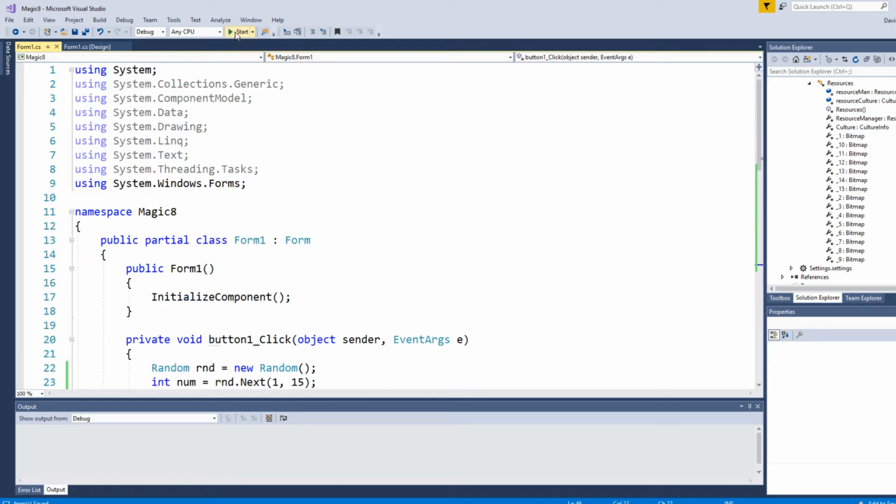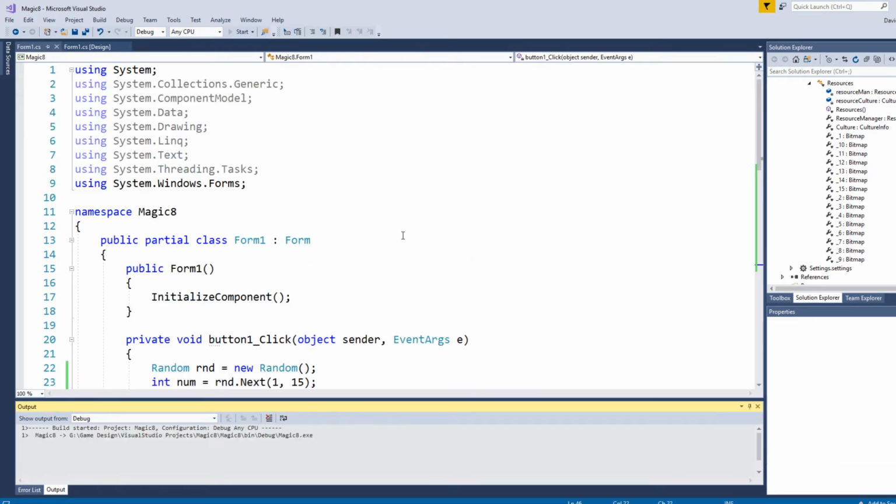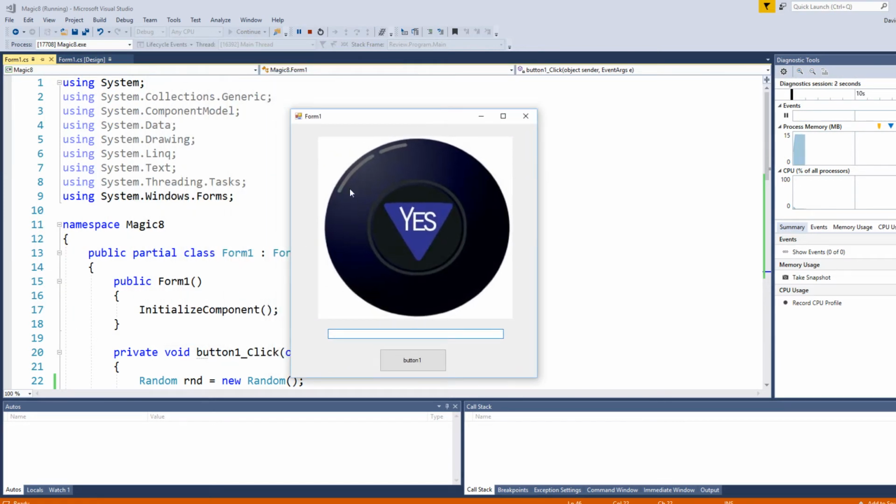So let's run it and see if it actually works. I'm going to click Start, and my form pops up. Okay, good. Is Mr. Storm going to live forever? Now again, it doesn't matter what we type in here. We just want to give them the illusion that they're asking a question. We're going to click the button.